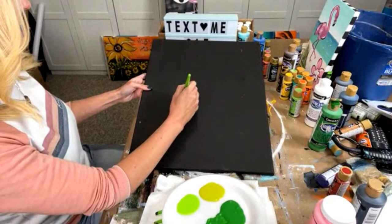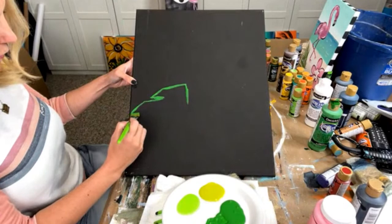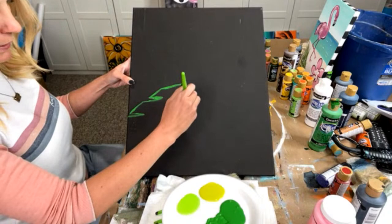I'm going to go ahead and start drawing out the leaves. I just want to bring them down, back up, almost like an arrow. Hey, Julie. Hey, guys. Bring them down, bring them over, back up, and over again. So this part is just a little bit of a V — kind of like a V — but you bring it out.